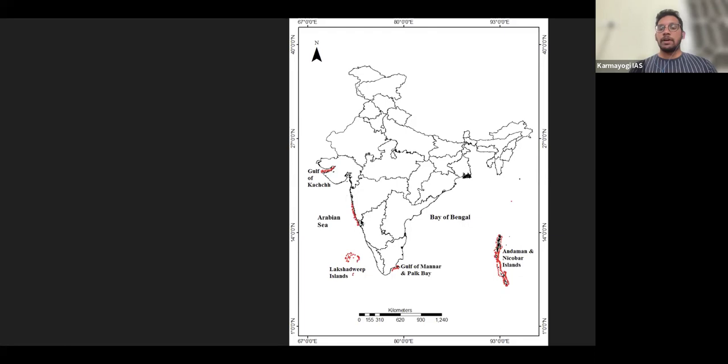And in the Malvan coast as well as some of the Goa coast, we have coral reefs, that is, Maharashtra and Goa coast. Then in Lakshadweep, Lakshadweep is completely made up of coral reefs itself, right? And then we have the Gulf of Mannar and finally the Andaman and Nicobar. So these are the five regions where coral reefs are located. Sundarbans is completely absent and no other coastal regions have coral reefs, right? Only these regions in India have coral reefs.